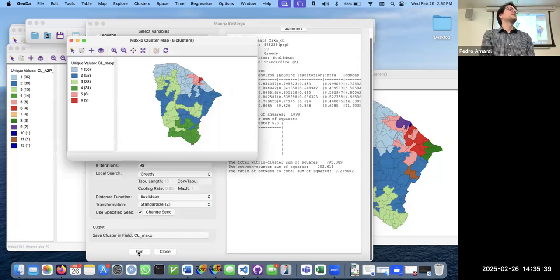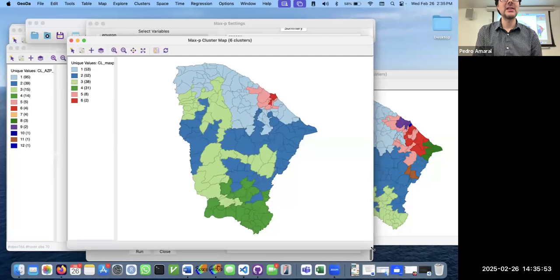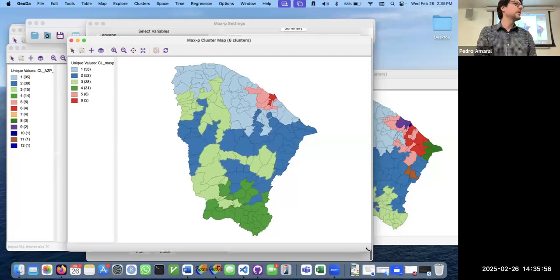So finally, we get something that is very different, right? Since we said that the minimum bound is 10% of the population, the maximum number of regions that the method could find was 6. So half of what we were doing before, right? Maybe we just set a bound that was too high and we need to decrease it so MaxP can increase the number of regions. The more we decrease the bound, of course, the more regions MaxP will be able to find, and then run the optimization based on that number.